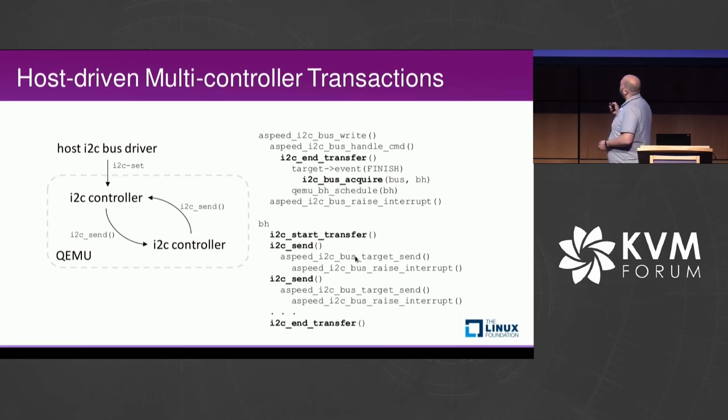But even if we introduce this new way of doing this, when the full message has been sent to the target and we acquire the bus, the problem with getting the data back here is that these are totally synchronous. And for the driver to work, the driver needs to pick up the data before it can receive another one, because there's only one byte register in the Aspeed model to receive a byte. So we cannot just have the target synchronously send this stuff, because we need this interrupt to be handled before we send the next byte, because we somehow need this data to go back up into the bus driver. So we need some way to suspend the target at this point.